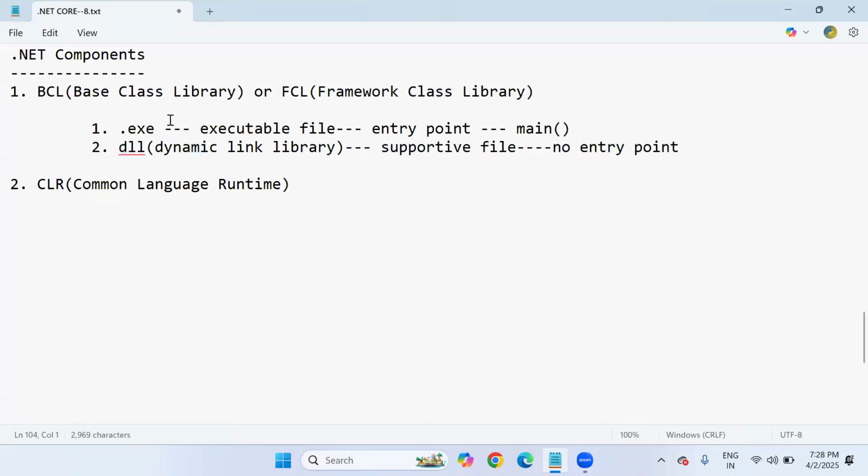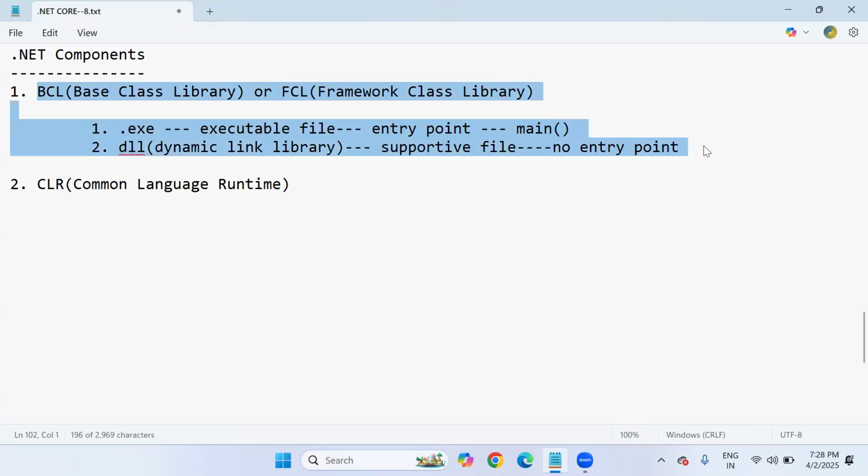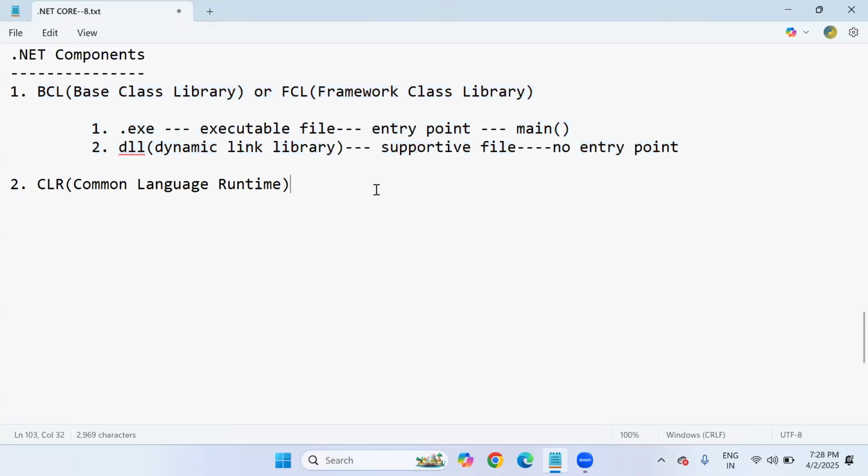So base class libraries come in two different forms, .exe and DLL, right? So I'm concluding that without base class libraries, you can't write .NET programs or implement .NET applications. Fine. After implementing a .NET application with the help of base class libraries, the next procedure is to execute it, right?